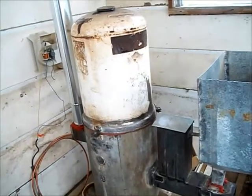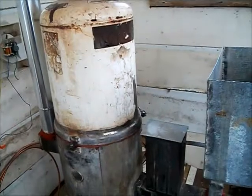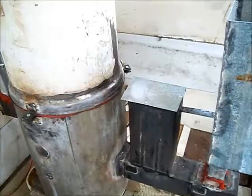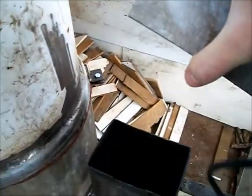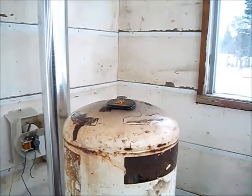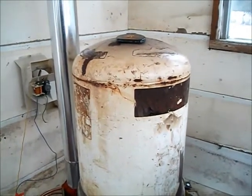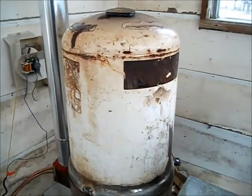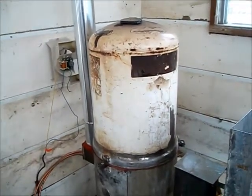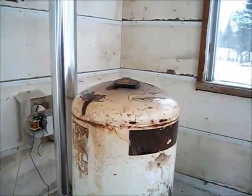This works great. The wood burning system is good — it works great. I get a temperature; I can easily bring the top of the stove up to 600 degrees, though I prefer about 450 and try to keep it there. This is a small building, so I don't want it to get too hot. When it does, I just put the fan on and it cools it down — keeps it about 400 degrees.